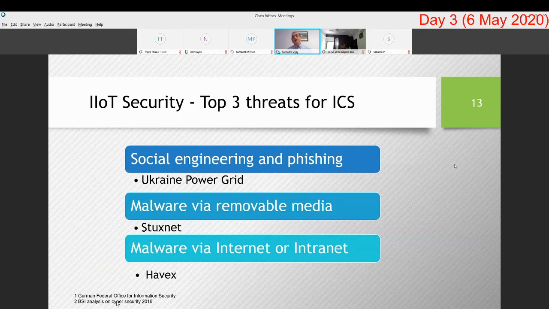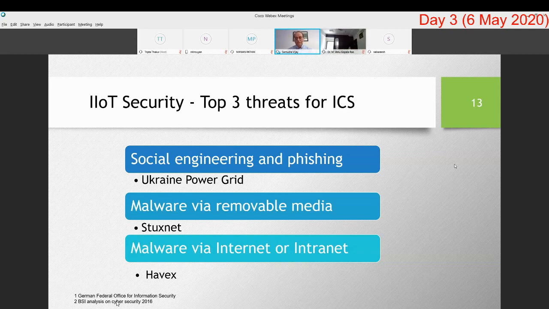So the top three threats for the industrial control system from an IIoT perspective are, first, social engineering and phishing. That is known to be a common attack vector that has been used to penetrate some of these manufacturing and production facilities. The Ukrainian power grid is a perfect example where social engineering and phishing was used to hack into the power grid.